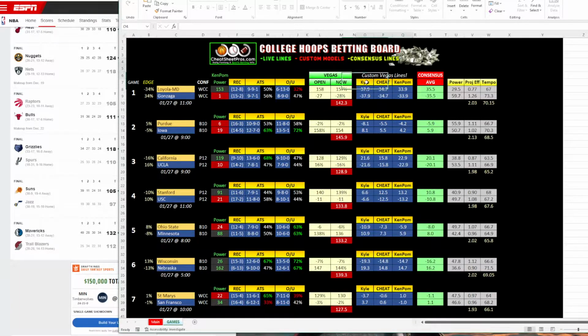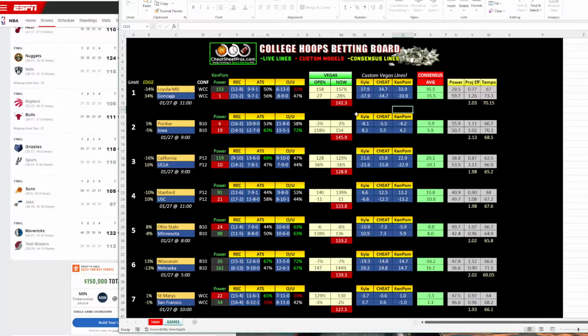And then you can see we have 3 models for college games. We use Kyle's line. We use the cheat sheet line, which is the one that I came up with. And then I pulled in the KenPom one. It's not exactly what KenPom has because he uses a percentage for the home team advantage. So I use a generic 2.5 to 3.5 points depending upon the team, just to give you a ballpark of where KenPom's running. And then an average of all 3 of these lines together.